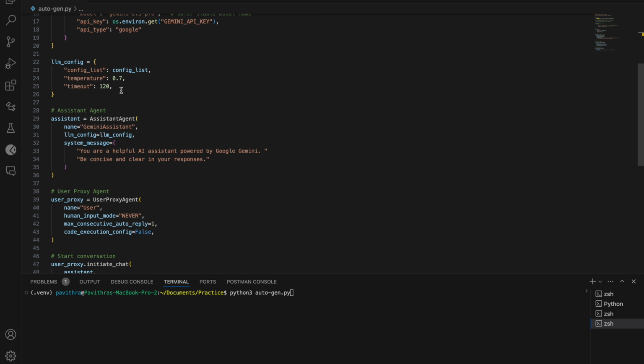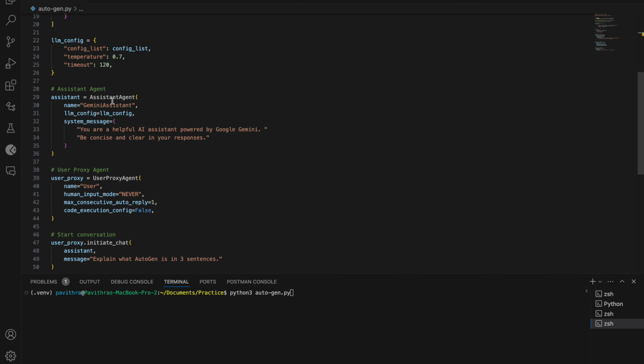We need to break it at some point because it will just keep on going. If your application is completely different from what I'm doing, you can have a large timeout. But here I'm using only 120 seconds, so it can't go beyond that, or it will hallucinate at one point. That is why.